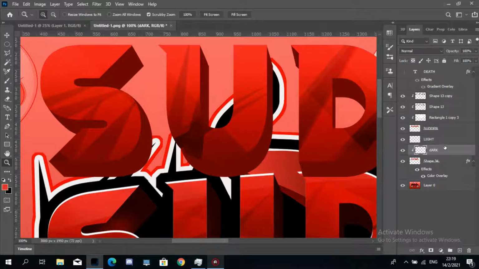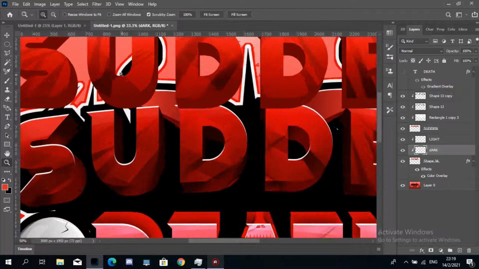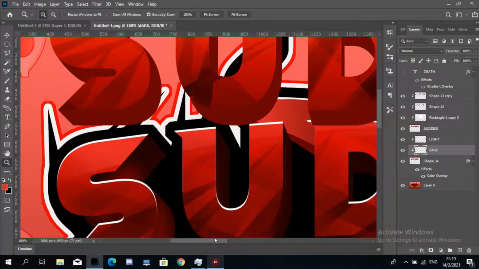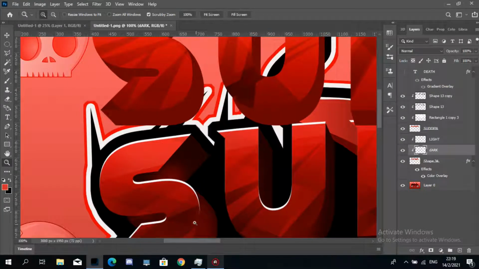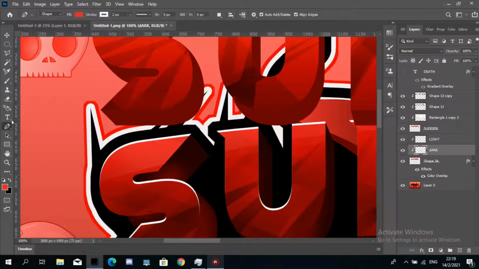So you want to clip both of these layers in, and you want to make sure light is always on top of dark. It's like an art design thing. The white will always affect black, but black won't. Okay, let's just shut up.